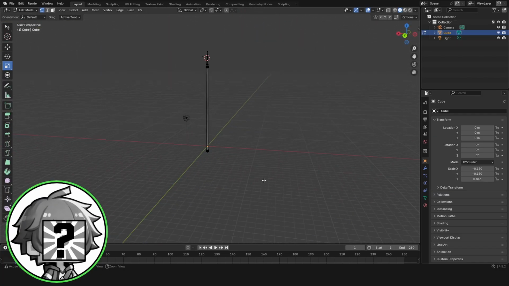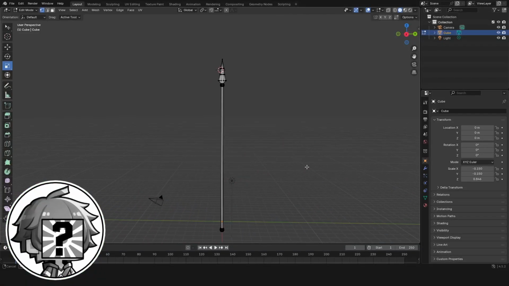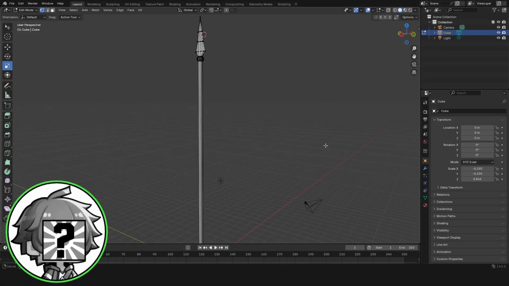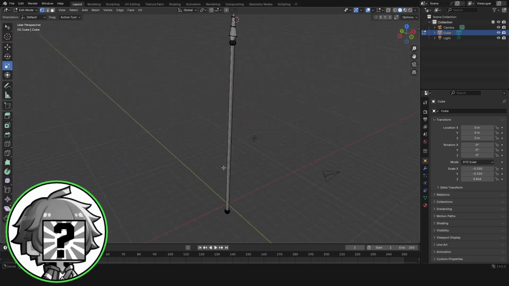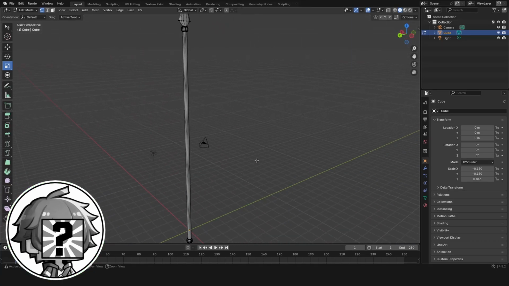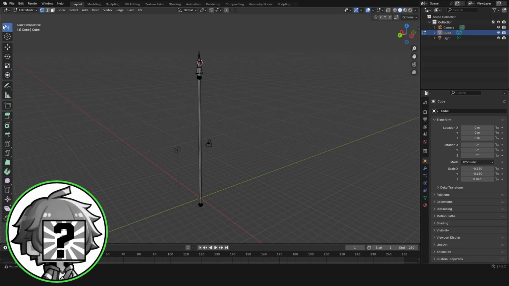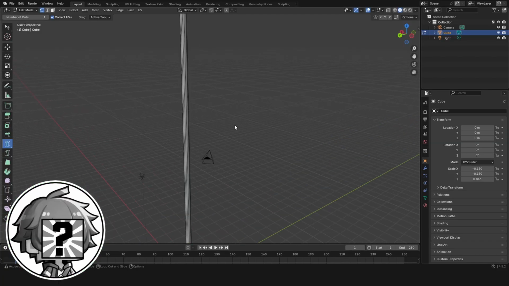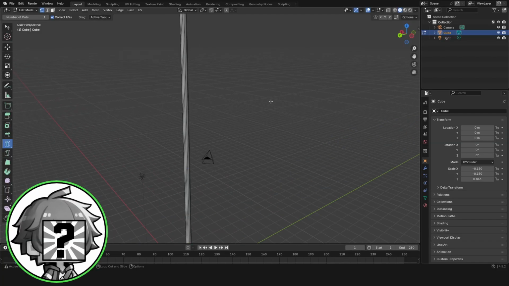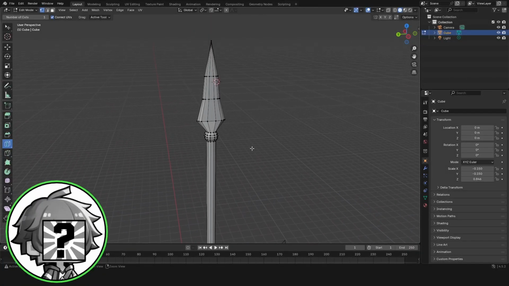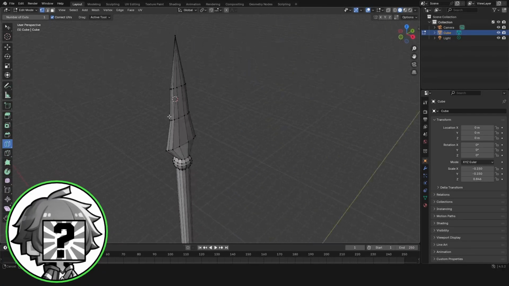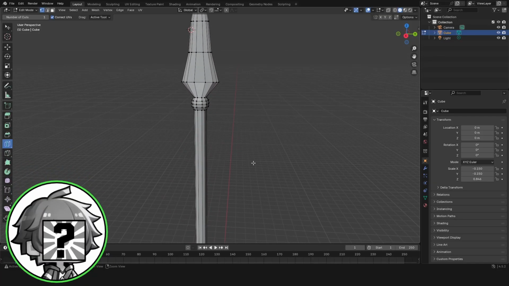Okay, that took a long time for such a, I don't know if this project was worth it, but it's a nice little side gig almost, just to get used to the tools in Blender, just getting some practice in. I think I learned a lot with this one, such as the loop cut settings and messing around with the number of cuts, the vertex merging and whatnot. But I say that was an alright session, I guess. Semi learned a lot. I mean, it looks like a spear, so who can complain?